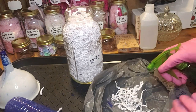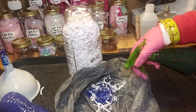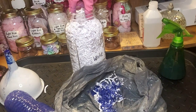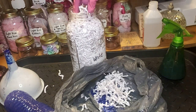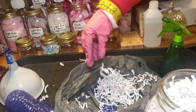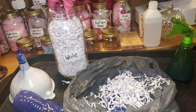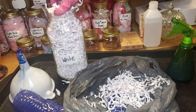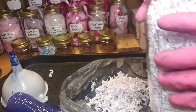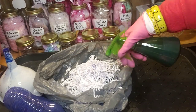So you want to take a little bit out. And now with these, can you see how I'm doing that? I'm just spraying it. And then I'm going to bring some more in here. All right, now I'm starting to make a mess. Any extra of this paper that I have left, I can store in one of my little jars. So this should be plenty. This should be enough. So I'm just going to put the top back on and put it back on the shelf. And now we're going to just spray it and begin to just dye it.